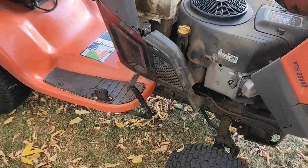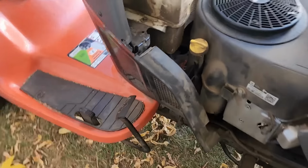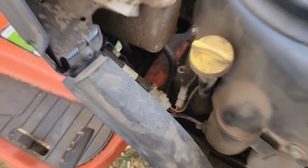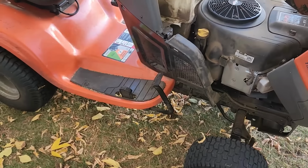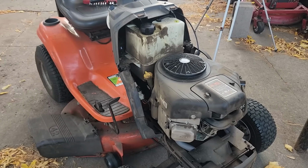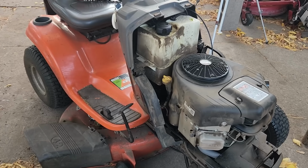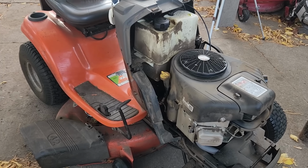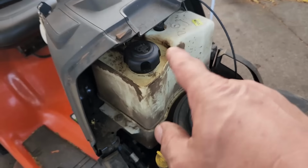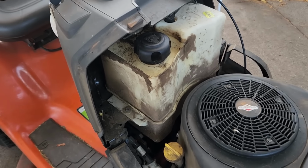I think okay, so it is still hitting when we press the pedal down here, down inside there. It's still hitting there, but it's got some noticeable get up and go like it didn't have before. Alright, so after running around a little bit, it's got more speed, but I'm still not happy with it. I think improvements can be made, and I think where I'm going to make those improvements are down in there. So we're going to get this fuel tank out of our way so we can get into there.